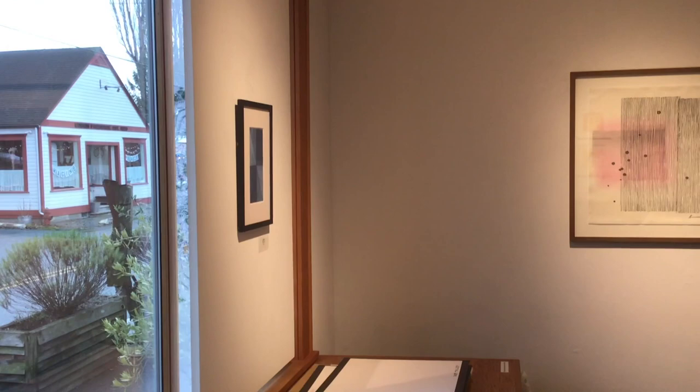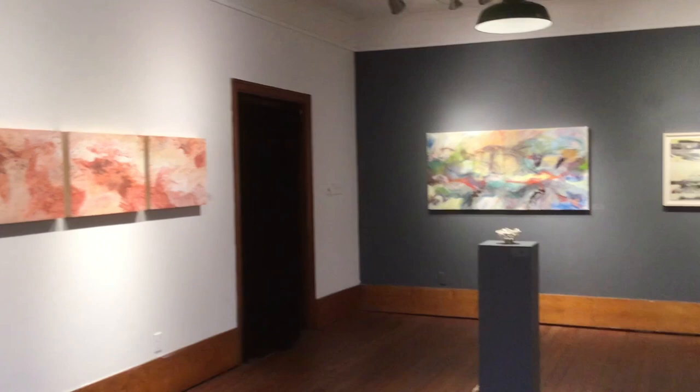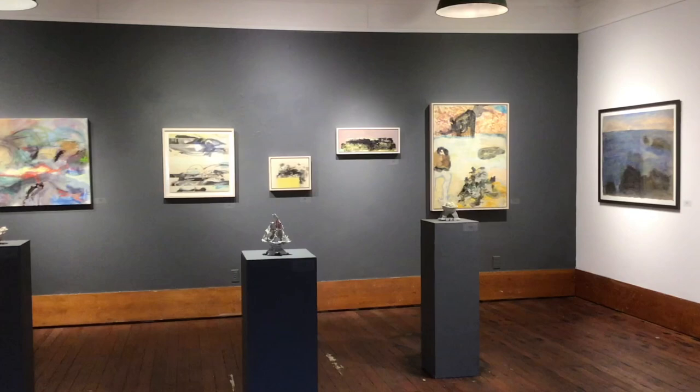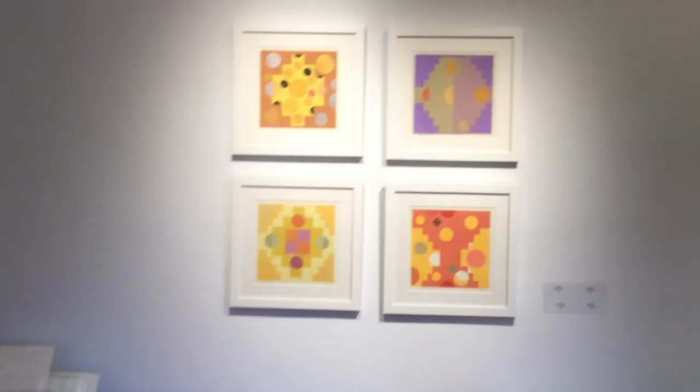Here we are indoors. I'm going to give you a quick overview of the exhibit. I think it's beautiful. They did an incredible job. There are, I believe, 11 artists in this exhibit, and Newt Warren, who was the lead on this curating and installation, is going to talk to us about this selection. So let's scoot over and say hi to Newt over here at the beginning of the exhibit.